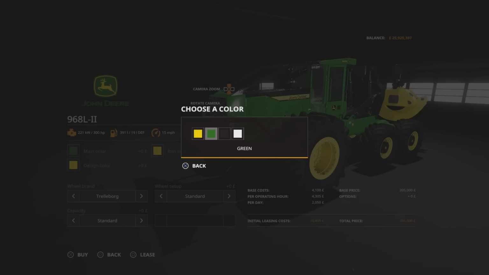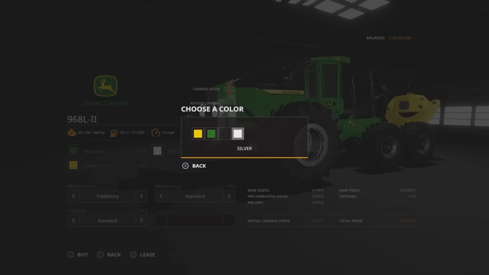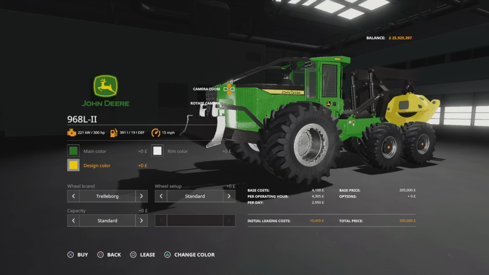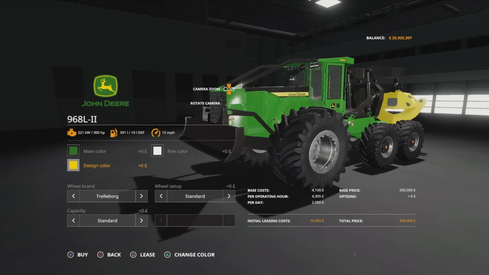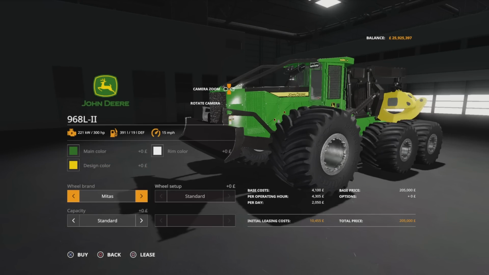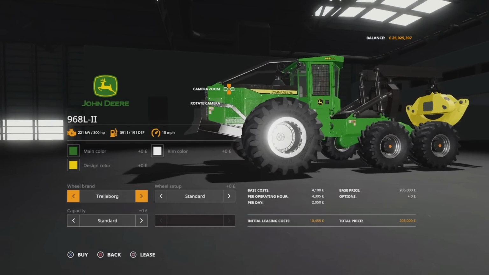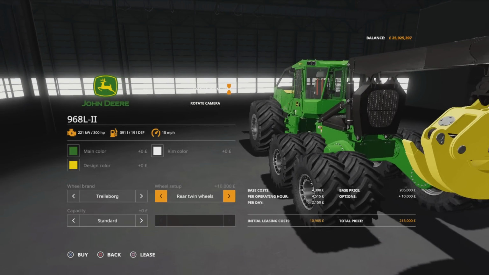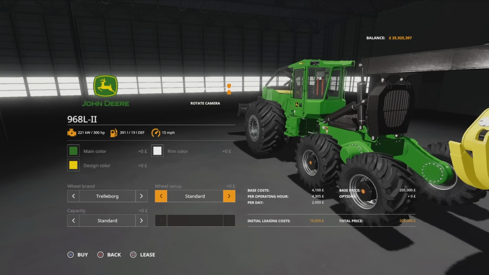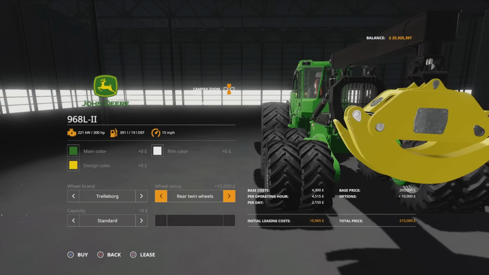We can change the rim colour, green, black or silver, which actually I quite like. I know the yellow kind of fits the John Deere better, but I do like that silver option. Then design colour changes the grapple colour from yellow to black on the back. Then we've got the option of Trelleborg, Mitres, Ollis Force blue, black, silver, back to Trelleborg. Under Trelleborg, we've got the large front tyre or rear twins. If you go for rear twins, it gives you a slightly larger front tyre. I think it just puts it out further on the axle.